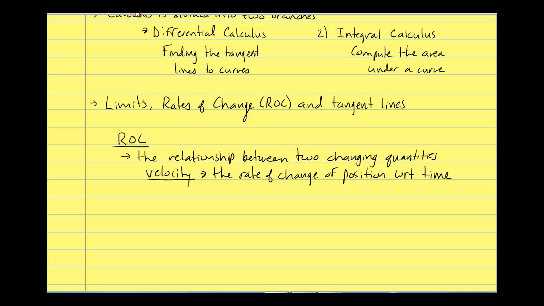So with velocity, it's the rate of change of position with respect to, and this WRT means with respect to, time. So again, I'm talking about the relationship between position and time. Now position is changing and so is time changing as you're driving down the road. So again, the relationship between two changing quantities.